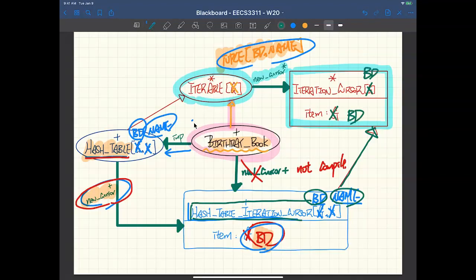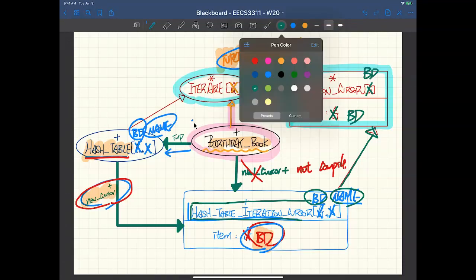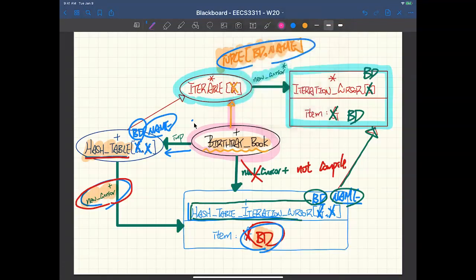It's just a design choice. So overall, we have an inconsistency. Here, what the hash table iteration cursor will return one at a time is simply just a birthday, which is inconsistent with what we really want, which is a tuple of birthday and name. Hopefully you get this issue straight and realize it is not an easy case that you originally thought. So we should do the harder case, which means we have to really create a new class, a descending class of iteration cursor, and do the stuff from there. That's what we're going to do.